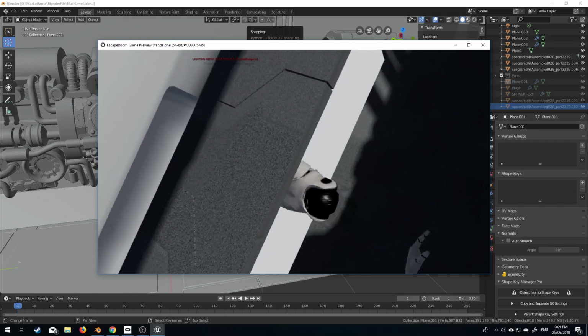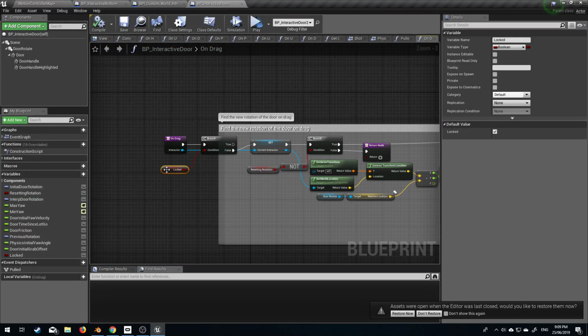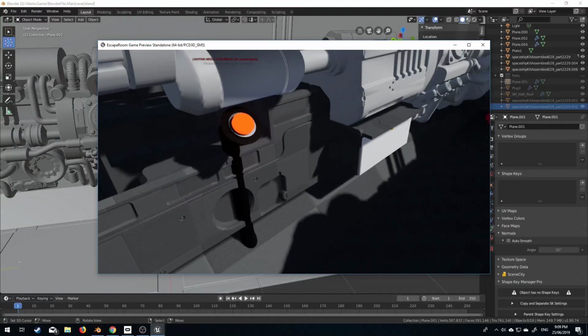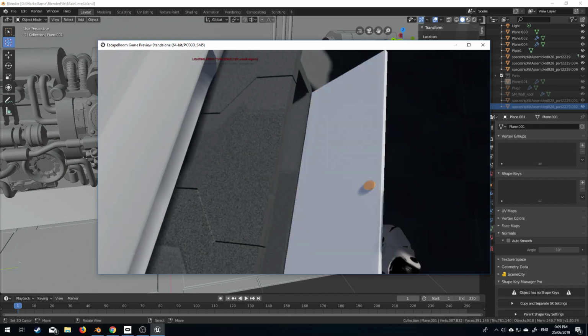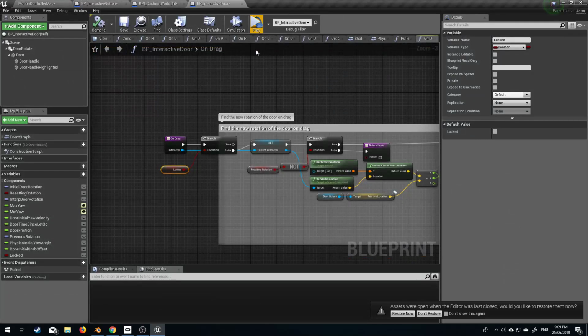And locked. Beautiful. If I now press escape and we go to locked, let's untick that, compile and play. Come over here. Beautiful. So we got that working. Excellent. All right, so we got the lock mechanism working, which is exactly what I wanted.